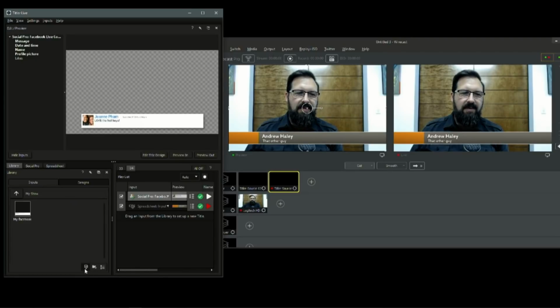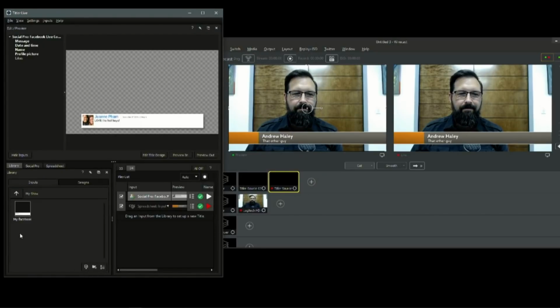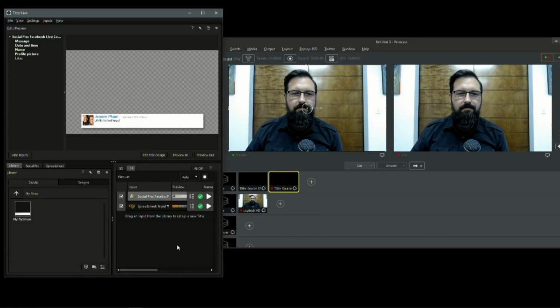Right. If we go to save this again, you can see there's an actual hierarchy right here. I'm running Windows right now. So This PC, Documents, NewBlue, Library, Projects, My Show. Cool. Okay, sweet, good to know. And I guess what threw me off was that when you created the folder, it didn't open the OS structure to create a new folder. You just created a new folder right inside the interface. That's right. But then when you tried to save the template, it did open the OS. Yeah, so that file save process was confusing too. Okay.